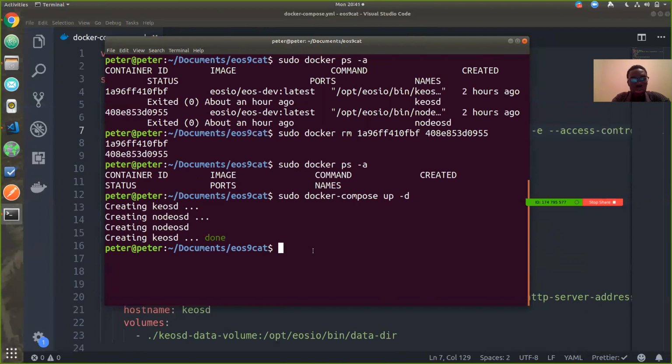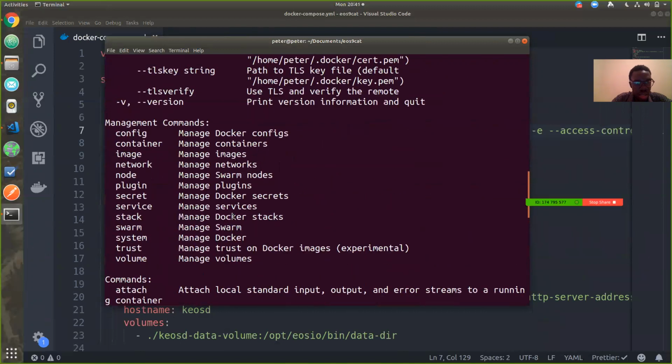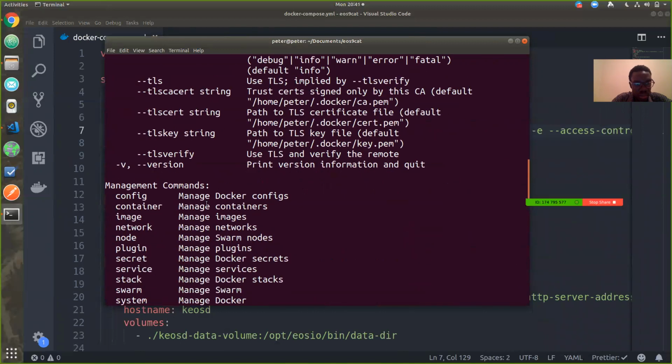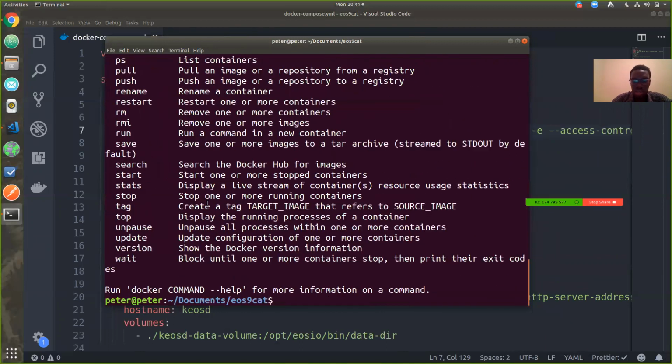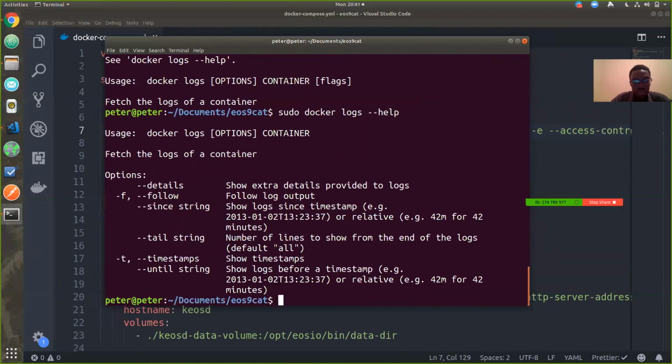To show the logs, it's sudo docker logs. Let's do --help.